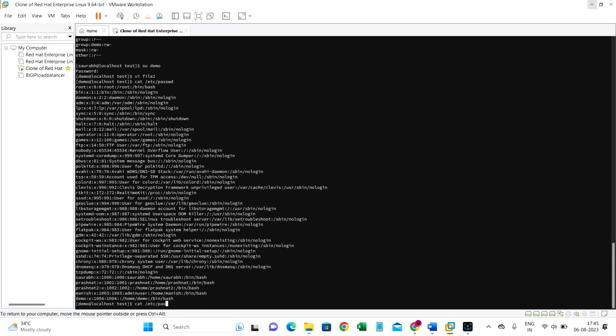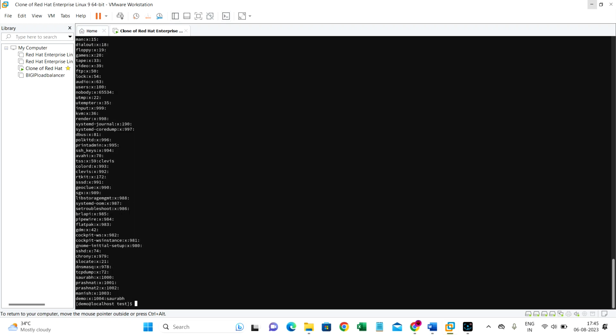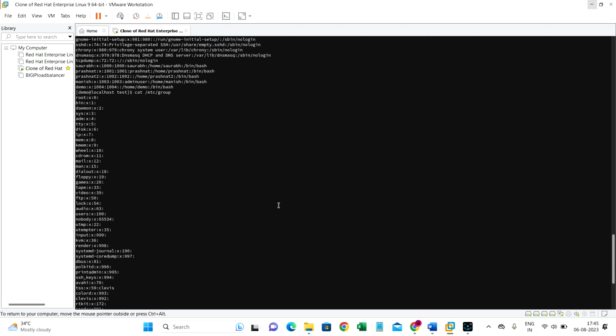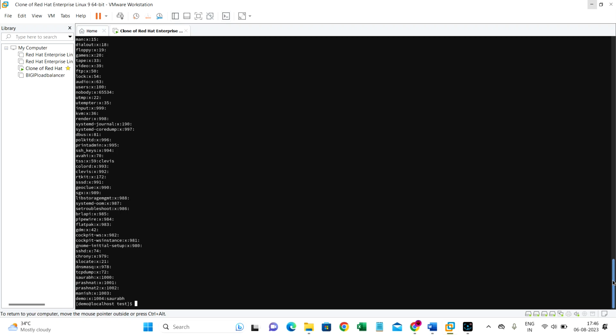We just want to check the group information. Here we can see that an adm group is also available and a root group is also here. But the root group has the highest permission, so we will not include the root here.